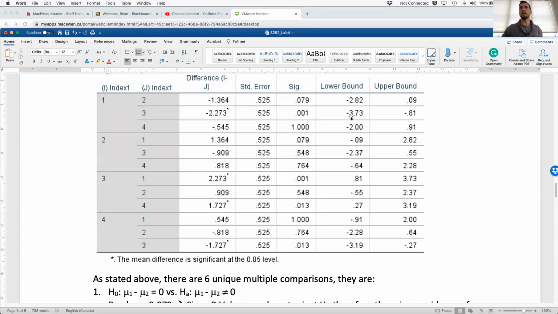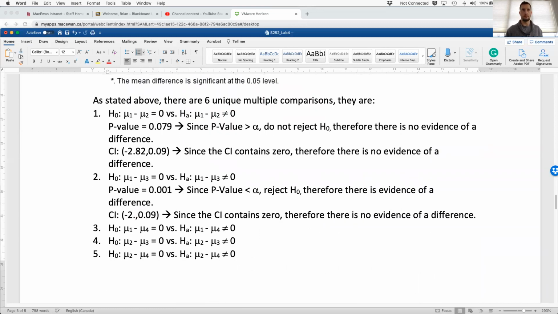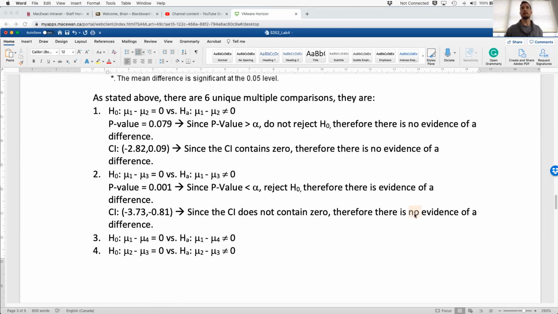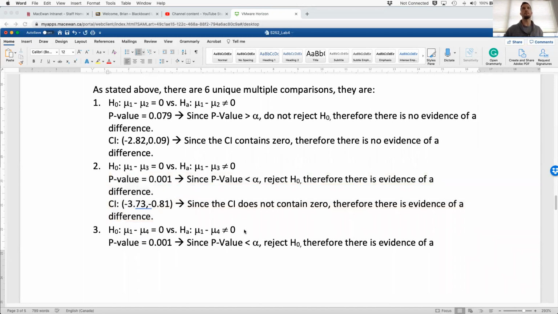And then the CI here is negative 3.73 to negative 0.81. Okay, so since the CI does not contain 0, therefore there is evidence of a difference, right? And we're just continuing with this pattern for all of the comparisons that are of interest to us.